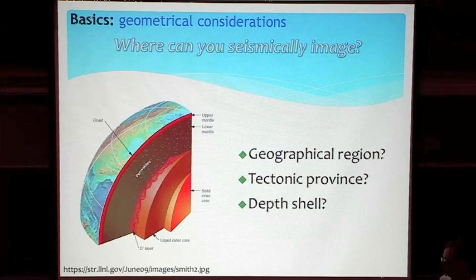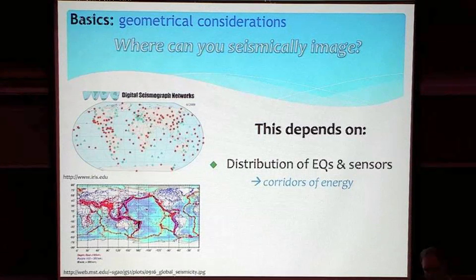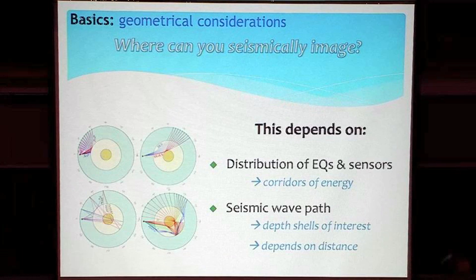Well, first, you have specific corridors that you can image using body waves. Now, normal modes, you sample the whole volume, but we have specific earthquake belts and sources and specific receivers and receiver arrays, and so we're limited to what volumes of the planet you can study. And you also have to worry about the seismic wave path, obviously. If you want to study the core-mantle boundary underneath Canada, you're screwed. Well, probably. Because you need to get something down there. It depends on the type of energy. So there's certain parts of Earth that remain opaque to certain wave paths.